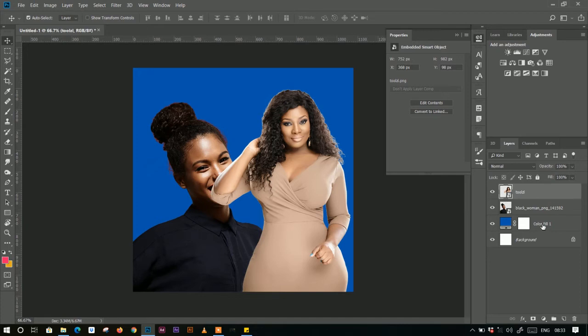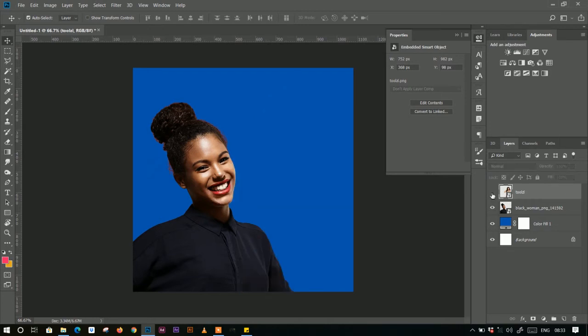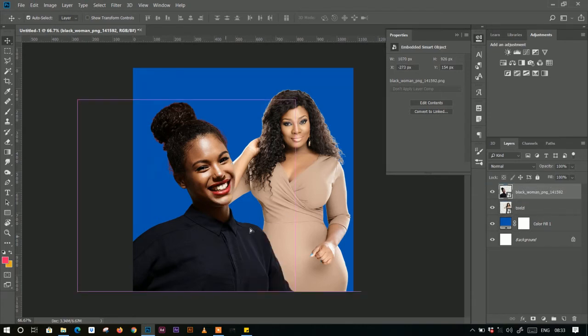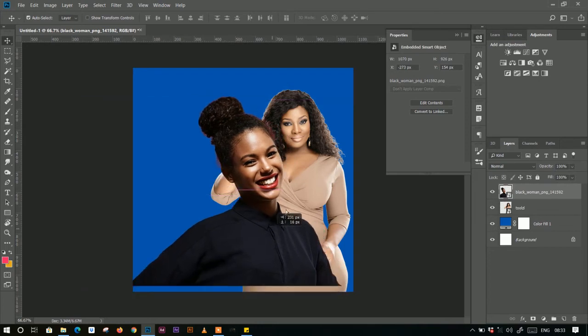On your layers panel, whichever layer is at the topmost, like here, I just disabled the visibility so you can't see it, but I put it back on and now you can see it. So whatever layer is on top is going to be in front, or it's going to overshadow every other thing. Now this first lady I put here, if I want to make her overshadow everything else, I just drag that layer to the top and you see now she is overshadowing everything.